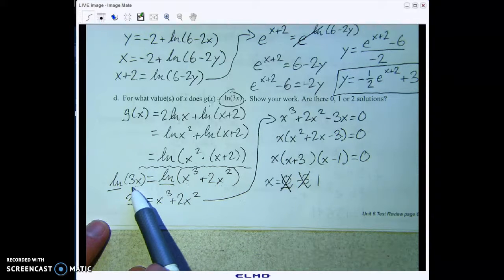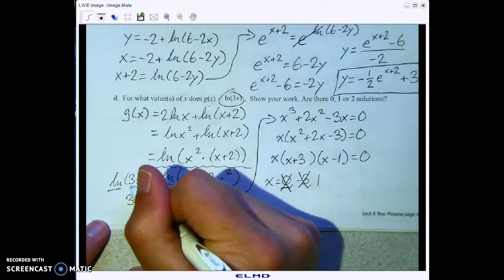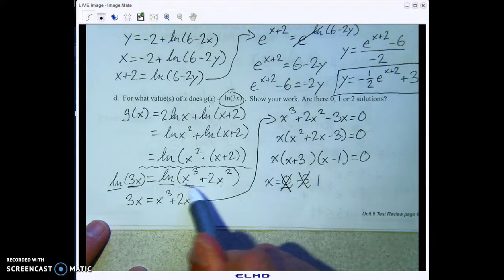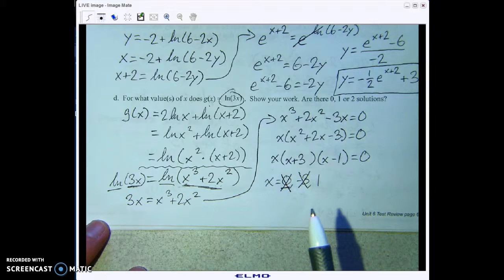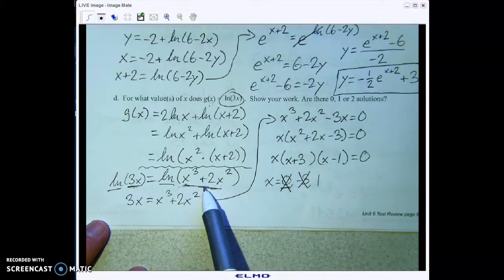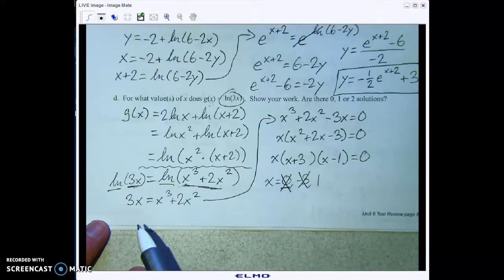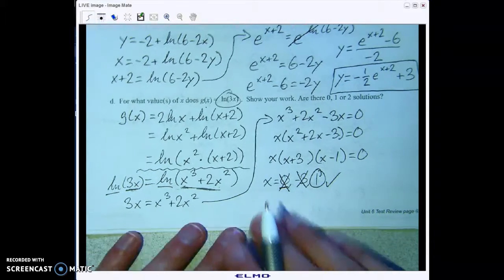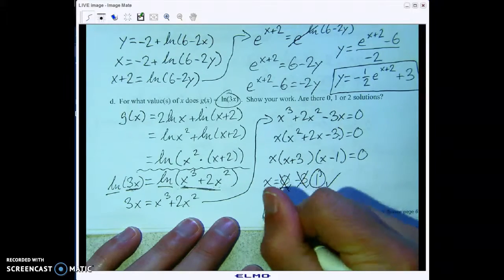Well, the natural log of 3 times 1 is, again, just 3, so we have 3 inside the argument, right? We'd have 3 there, and then 1 cubed is 1, plus 2 times 1 squared is just 1 plus 2, so really, x cubed plus 2x squared, when you plug 1 in, turns into 3 as well. So you end up getting 3 inside the argument here and 3 inside the argument here. And yes, the natural log of 3 does equal the natural log of 3, because they're the same thing. So 1 is good. So the only solution is x equals 1.